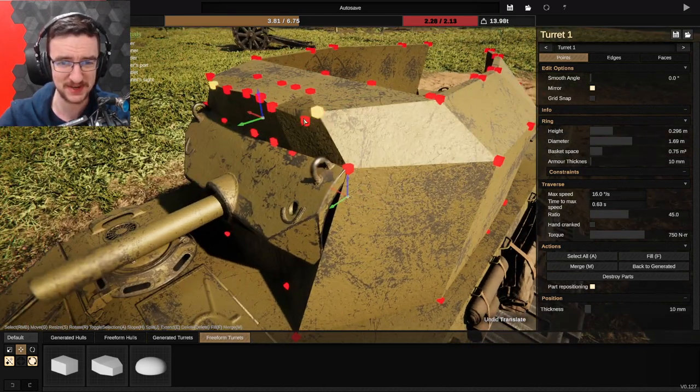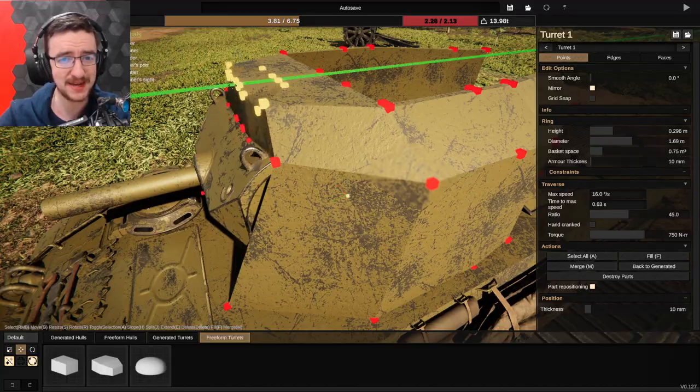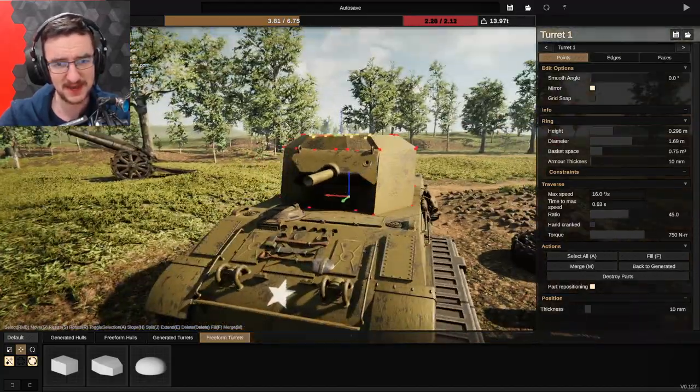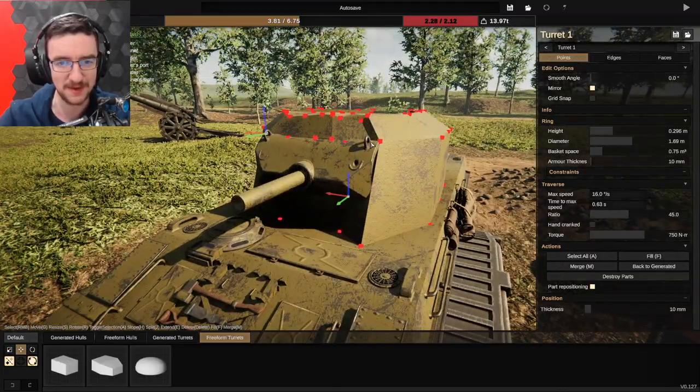Yeah, and then I need to actually grab this guy, this guy, this guy, this guy, this guy, this guy, this guy, and this guy. And maybe even these ones as well, and I need to do this. Okay, that is ugly looking. Ugly looking, but I think it works.